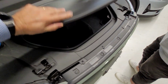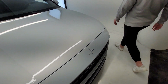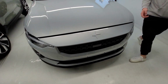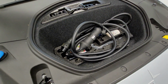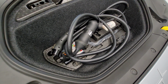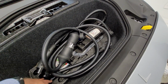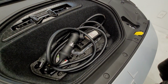Very nice. Okay, so let's see what that looks like in a Polestar. And there we go. So it's a different shape than the Volvo. It's a little bit deeper, and it's good enough for a bunch of cables. In this instance, the Volvo put the cables in the back, but it's a good size frunk that can find different uses. Do they have a cover? I just took mine out, but there's basically a flat cover that makes it flat. Okay, yeah, that's perfect.